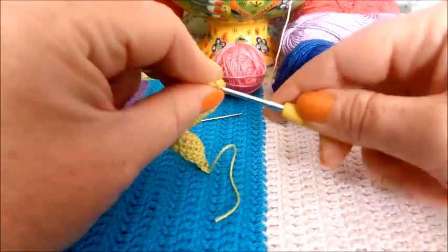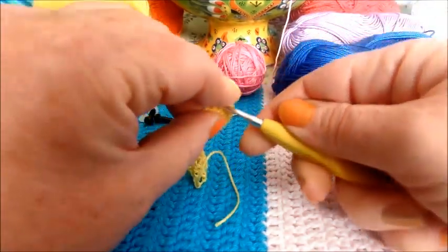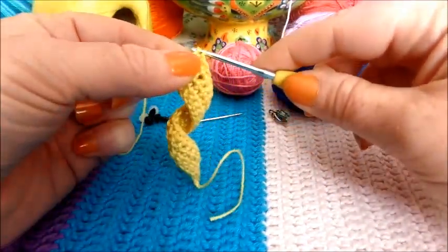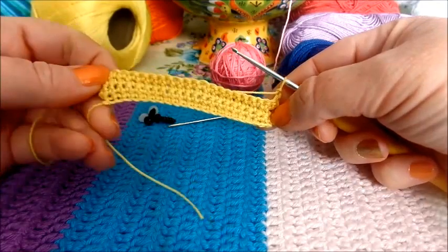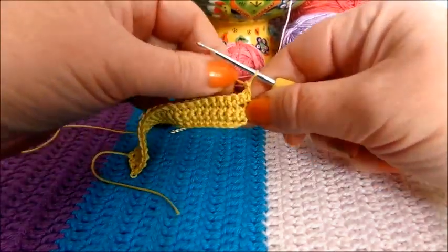Now we're at the end of row four. How are you going? Fantastic. Yeah, that was easy. So we'll chain one and turn. This is how our work is looking. Let's pull that little thread if it tries to open up. Okay, so now we've done our chain one.